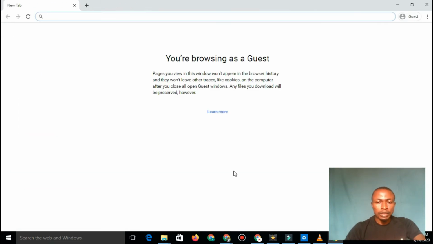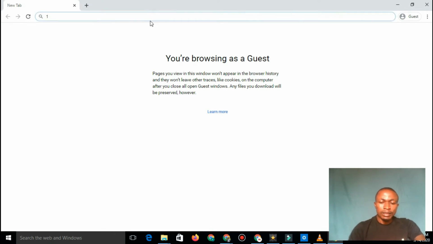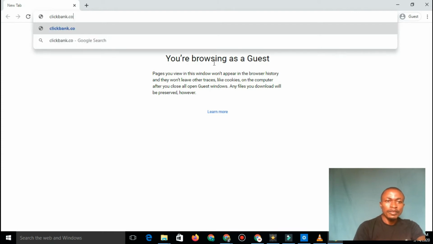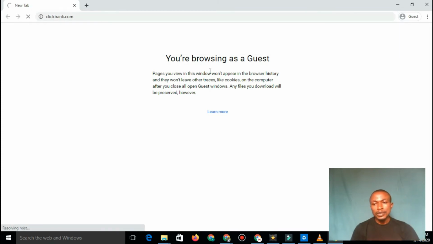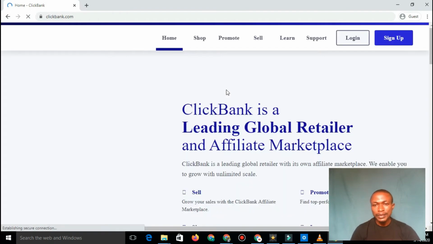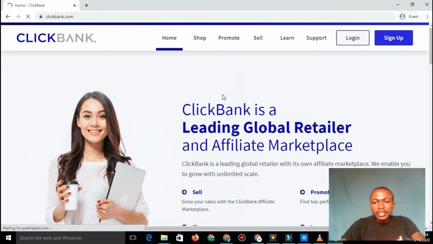So we're just going to use an incognito window. We're going to try to click there and create our ClickBank account. So if I type in ClickBank, just go to clickbank.com if you want to create a new account. If you have tried to do it, you must have probably failed. And now this is the trick that Clickbank uses. They don't tell you upfront when you are trying to create an account that you cannot create an account if you are not from a country where Clickbank is eligible.